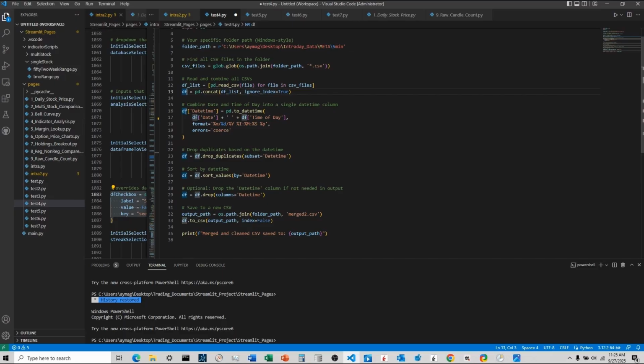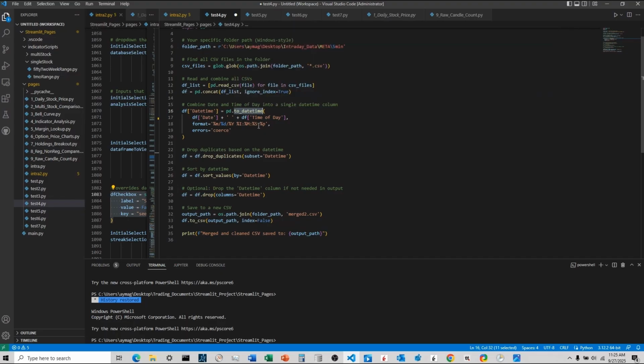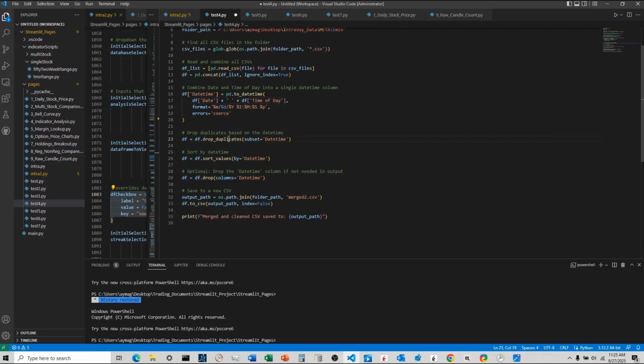It will take and create a column called datetime. Now, the reason it does this is because when you're dealing with a lot of data, the datetime format in Python is the one that works really fast. So it's created a new datetime column in the datetime type using the date and the time of day. What it'll do is it'll go through and drop duplicates.